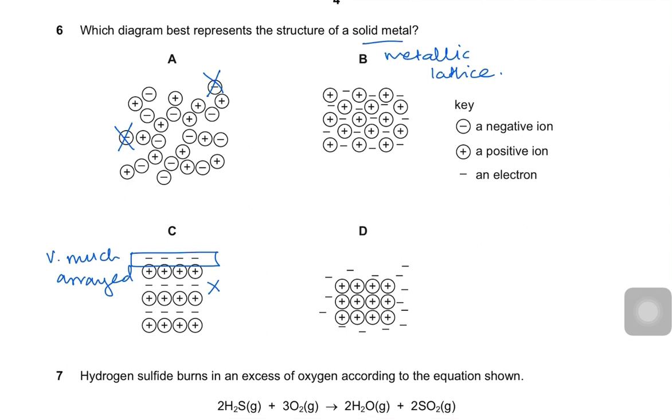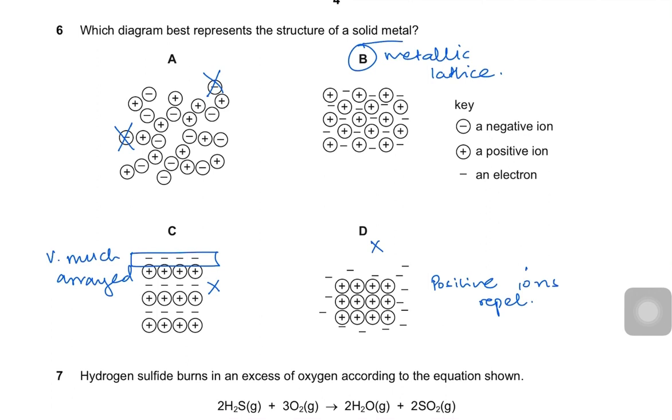Now B or D. I am concerned a little because in option D you can see the positive ions are touching each other, but positive ions repel each other, and that is why they can't be touching each other. So D is again wrong. The answer has to be B for Barrows again, because the positive ions repel. There has to be some gap between them.